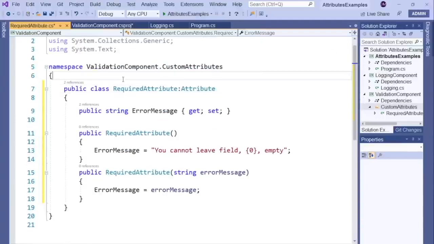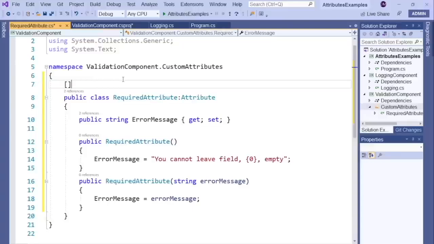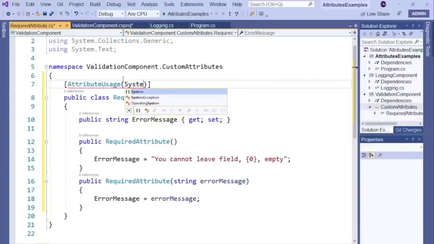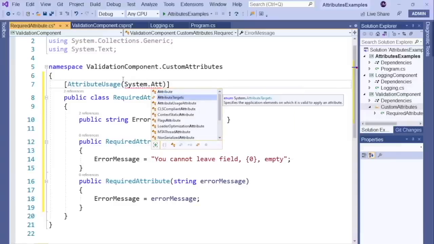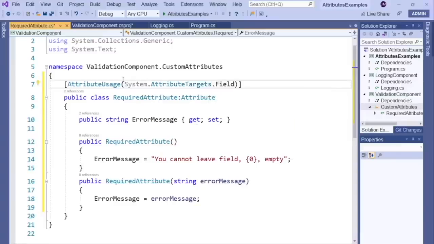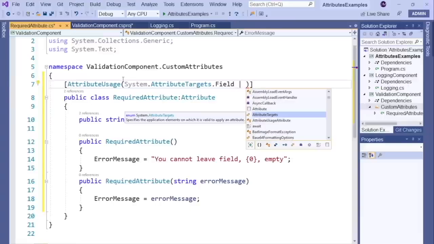So now all that is left to do is apply the predefined AttributeUsage attribute against our RequiredAttribute class. Like with the Obsolete predefined attribute, the AttributeUsage predefined attribute is a member of the System namespace. Basically, the AttributeUsage predefined attribute allows us to provide metadata to the compiler that will tell the compiler which elements are allowed to have our custom attribute declared against them. So we can apply rules or constraints through the use of the AttributeUsage predefined attribute against our custom attribute at the class level. This is an example of declaring an attribute against a class.